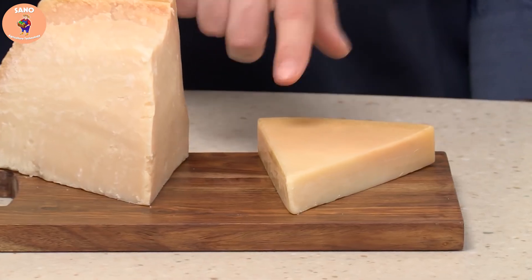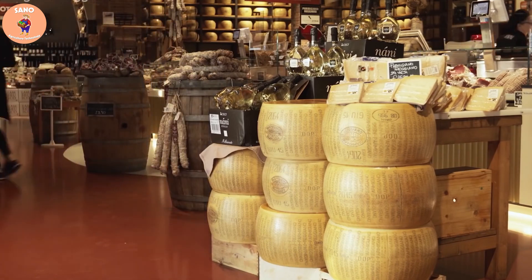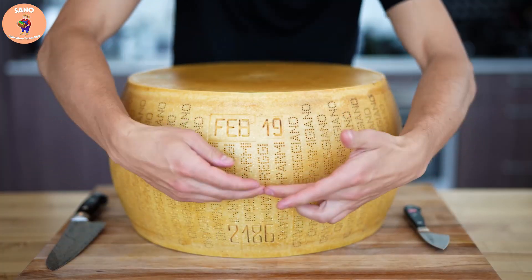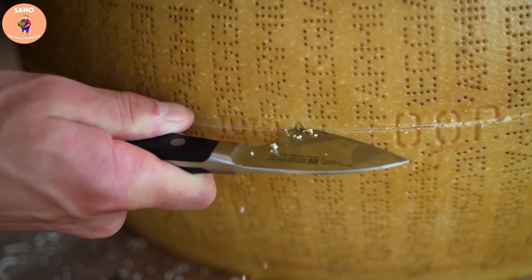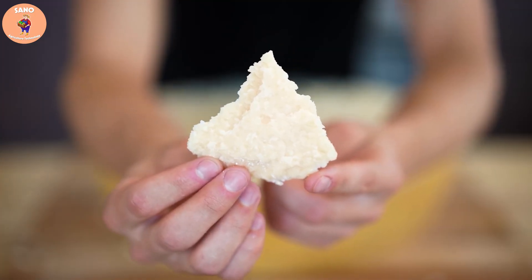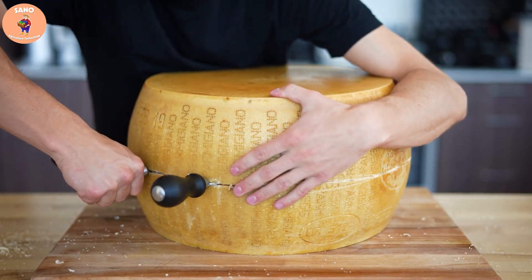The taste and quality of Parmesan cheese are the deciding factors that make it so expensive and unique. Parmesan cheese has a rich, original, and slightly nutty flavor — the result of careful manufacturing and a long aging process. It has a hard and crunchy texture, with a bright color and distinct surface. An average Parmesan wheel has a hardness comparable to that of wood. Quality is thoroughly tested; only products meeting high standards can be called Parmigiano-Reggiano, with tests including hardness, aroma, purity, and moisture testing.